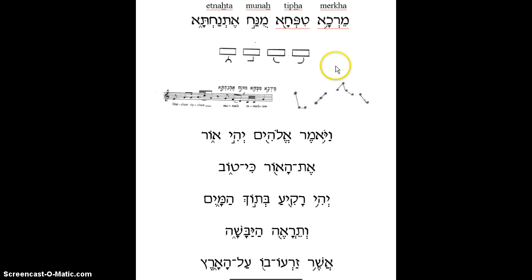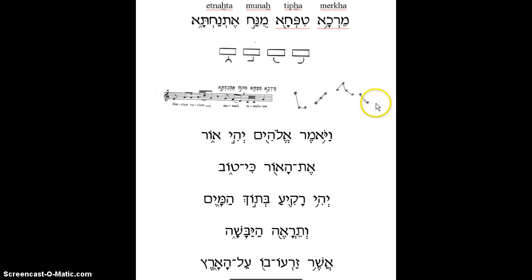So the trope symbol tells you the melody. So you need to learn what the symbols look like, and it helps to know their names as well. Where the trope symbol is placed on the word tells you the accent, the A. This is the emphasis. Make sure you get it on the correct syllable. And then P, punctuation, a couple of tropes tell us where to pause, and Etnachta is one of those.